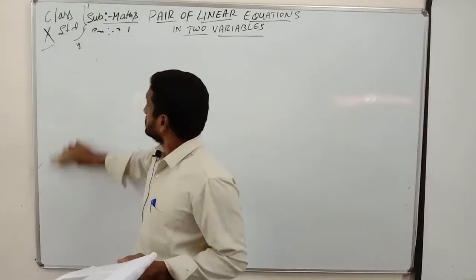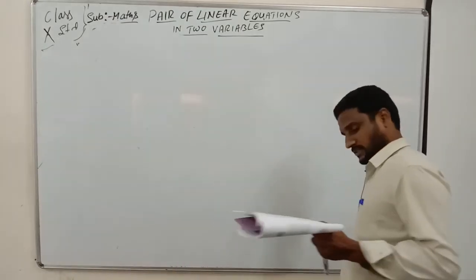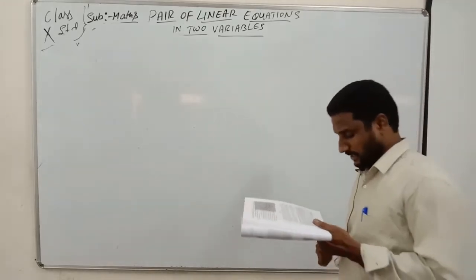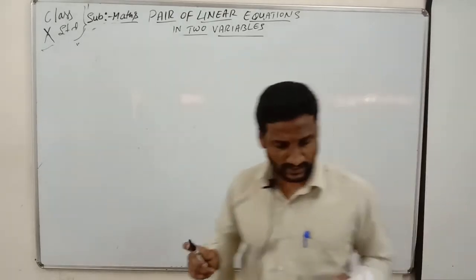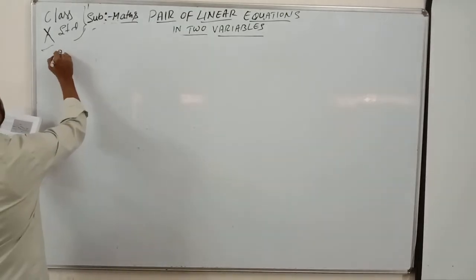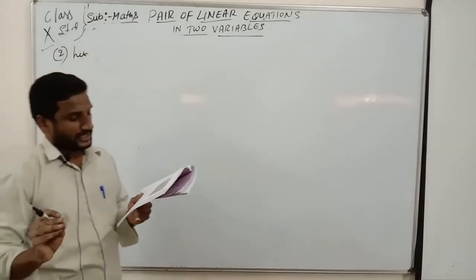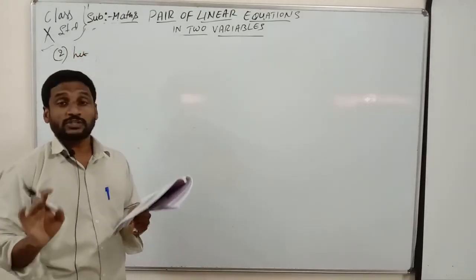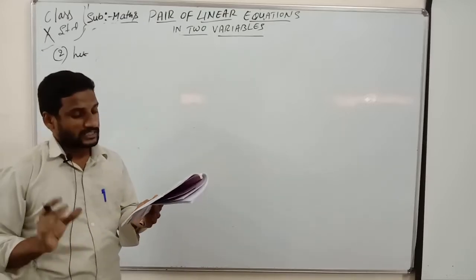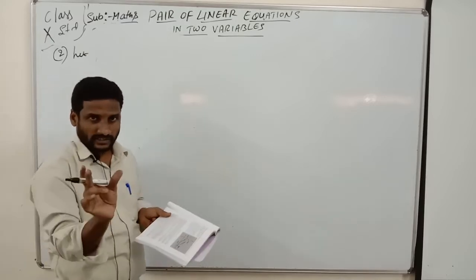I'm only giving one expression, so the remaining you can do by the same method. I'm making an algebraic expression. See here, how do you take the second one? Once again, the coach of a cricket team buys 3 bats and 6 balls. Together the cost is rupees 3,900. This makes one equation.